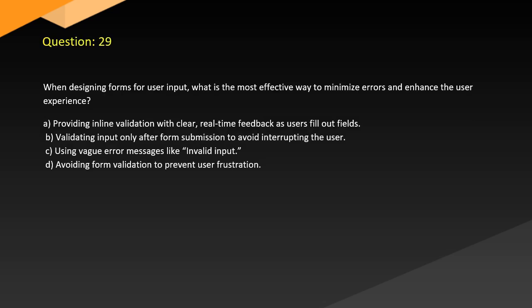Question 29. When designing forms for user input, what is the most effective way to minimize errors and enhance the user experience? A. Providing inline validation with clear, real-time feedback as users fill out fields. B. Validating input only after form submission to avoid interrupting the user. C. Using vague error messages like "invalid input." D. Avoiding form validation to prevent user frustration.